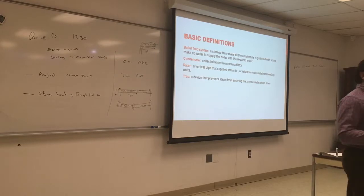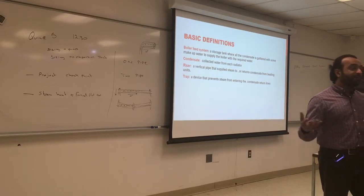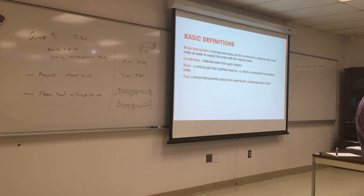So the vent, when it's empty, what's in it? Air. Because it shouldn't be a vacuum, it's air. There's a vent system that allows air in. Once you pump steam, the steam will replace the air, will push out the air, and sometimes you leak out some steam if the vent is failing or it's not very sealed. So the steam will come out, and sometimes you lose a few drops here and there. So over time, you have to have makeup water, where you add some water to the system.